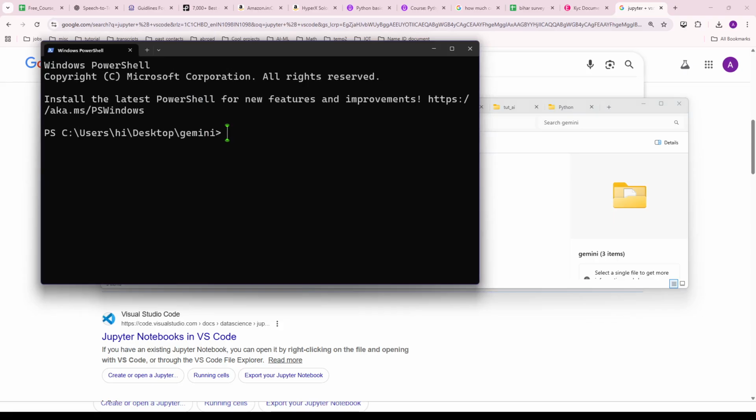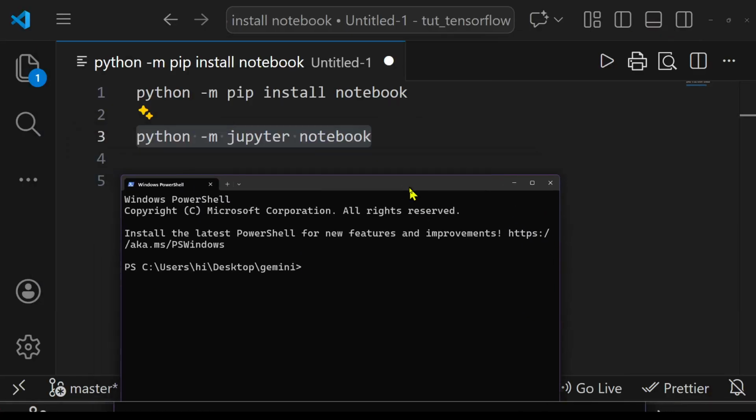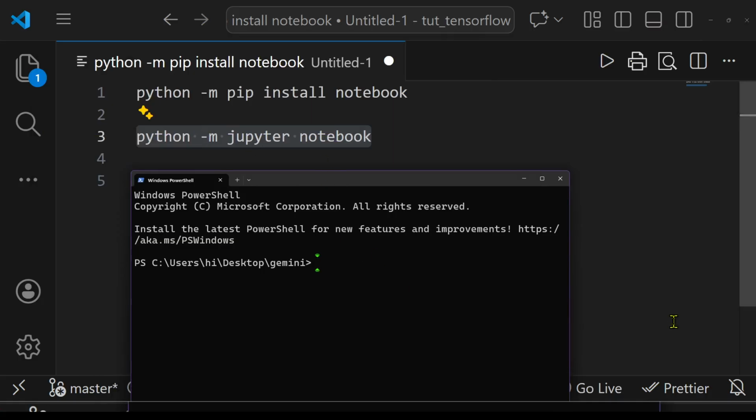Type that command again, python -m jupyter notebook, and that's going to open your Jupyter Notebook. You should see the file we just created, hello_program, present over there now.